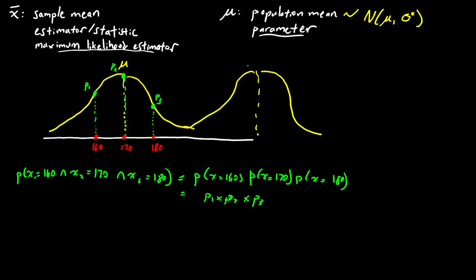Whereas, if we assume that this mu here is the truth, if this is the true mean, and we got our three data points over here, then what would the probability be? Well, keep in mind that this distribution doesn't just end here, it actually keeps going out into infinity. It's always a little bit above zero, and the area under this whole thing is going to sum up to one by definition of it being a probability distribution. But this kind of keeps going on forever. So the probabilities in this case are going to be super low here, super low here, and super low here. And I'm going to call these q1, q2, and q3. So if, on the other hand, mu2 is the true population mean, then the probability of us having seen these three data points is now going to be q1 times q2 times q3.